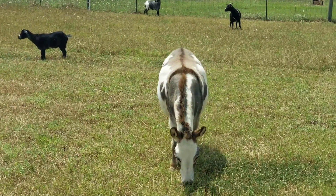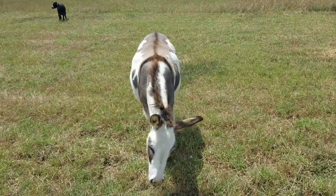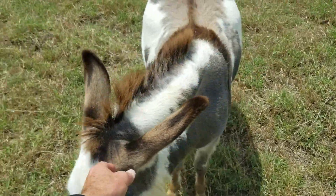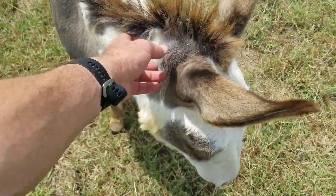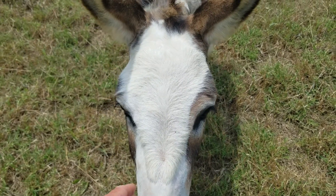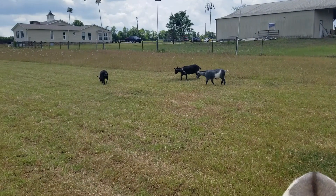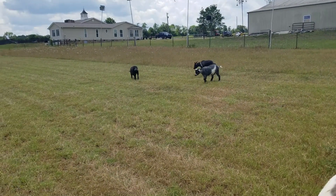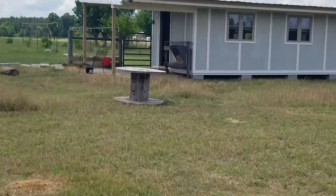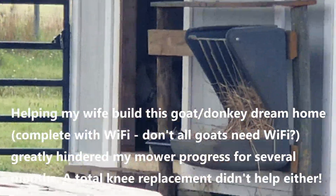Looks like I've got some company coming to check on me. This is Winnie — hey Winnie, hey girl! What do you think about that lawnmower out here messing with you? That's Briella, Fritz, and Francesca. Carol's over there in the barn — barely see her. She's the smart one, staying out of the heat and away from the mower.